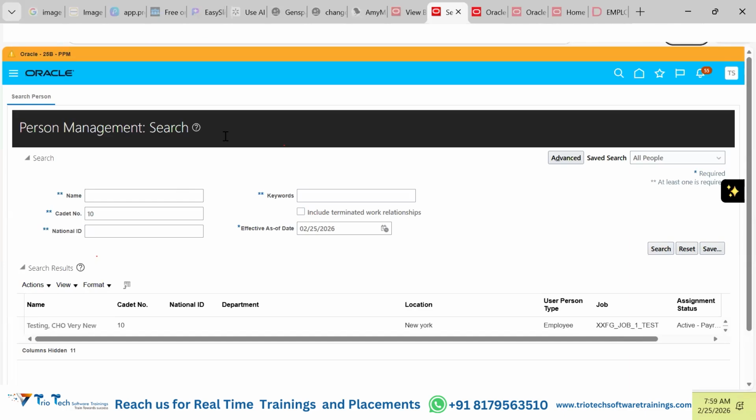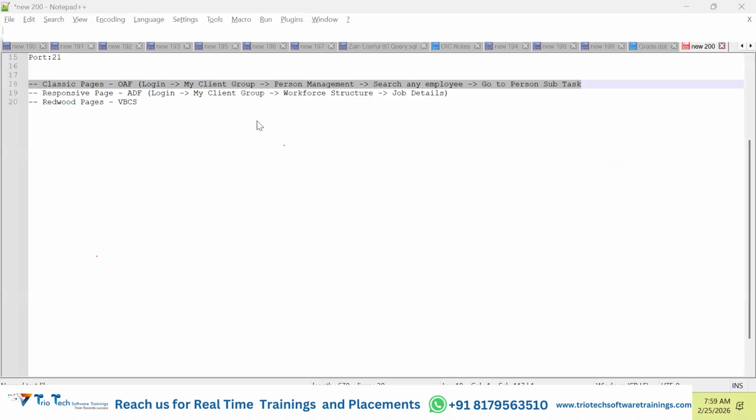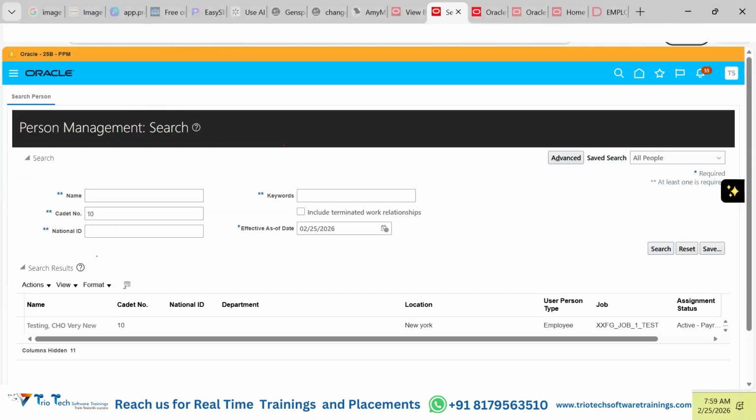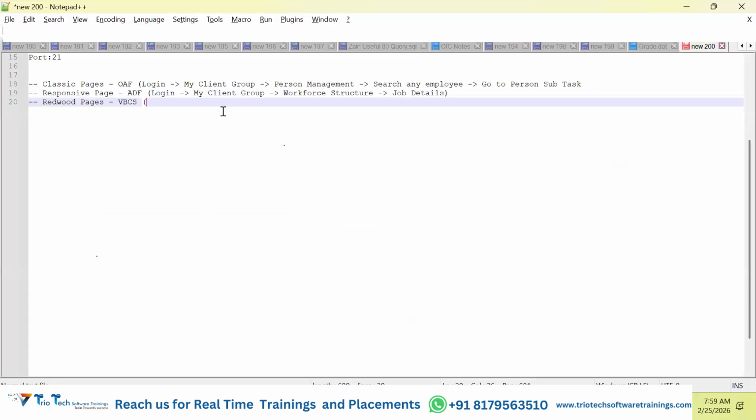And in addition to that, guys, the latest page which has been there, on the server that we are currently using, we are not using the server which has the Redwood page. But if you see any page which is Redwood, you will see that in the URL there is a keyword called Redwood. The Redwood keyword will be there.